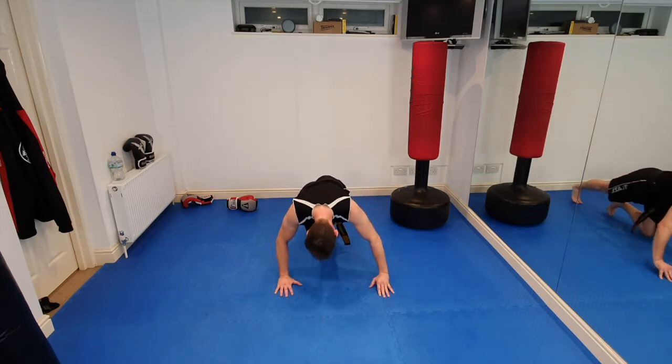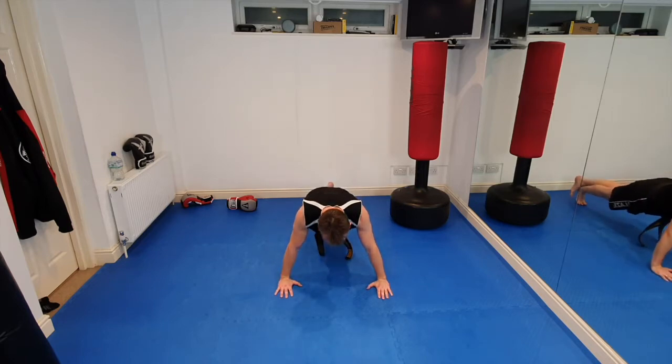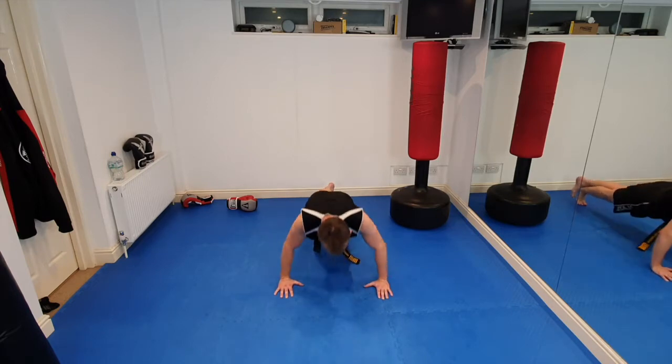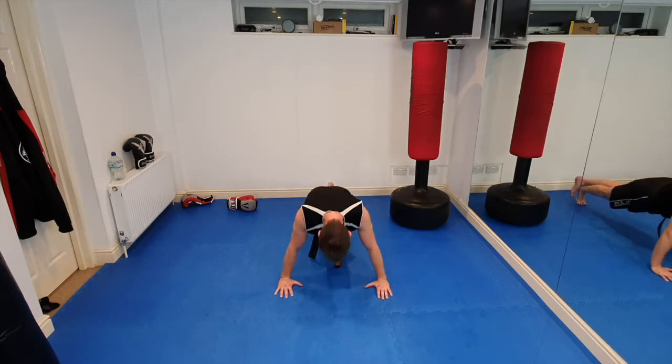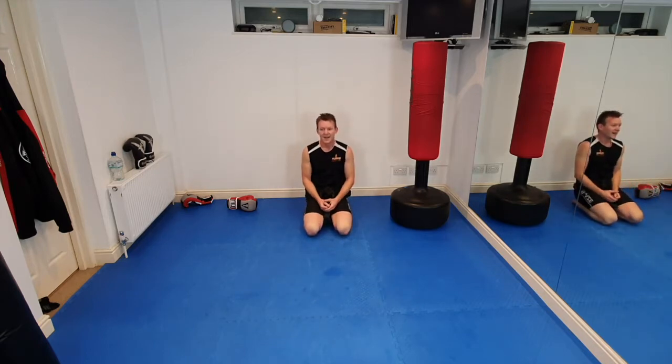10 push-ups, right, everyone in position, just 10 reps in your own time, let's go. 1, 2, 3, 4, 5, 6. No need to rush, just good form. I'll keep an eye on when everyone's finished. And just checking. Everyone done? Yep, looks like everyone's done. Brilliant. Next up, cat dips.